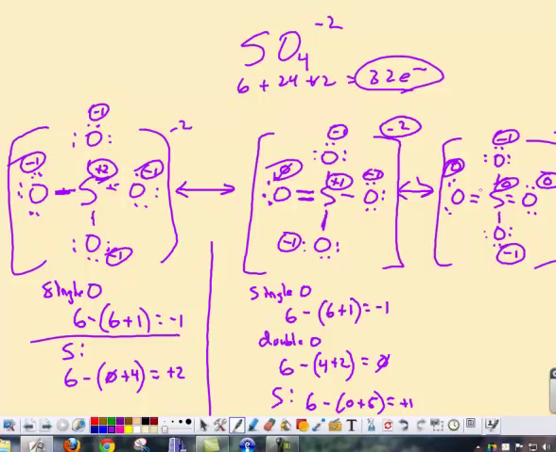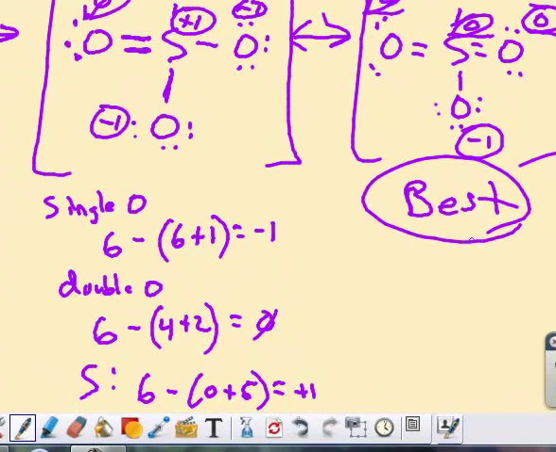All right, so which is the best out of the 3? Well, this one has 3 zeros, so this would be, according to the formal charge, the best, or the better, I guess. We don't necessarily know if it's the best, but it's the better of the 3 that we have, or the best of the 3 that we have. We don't know if it's the best on everyone, but... So there you have it. That's formal charge.